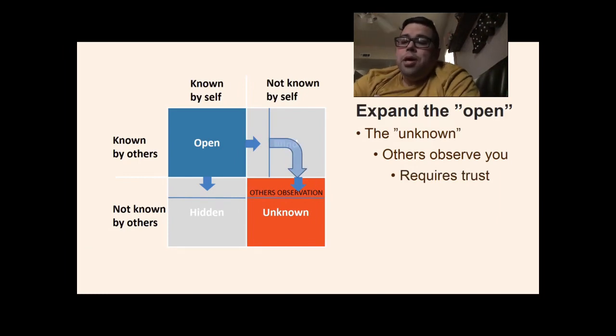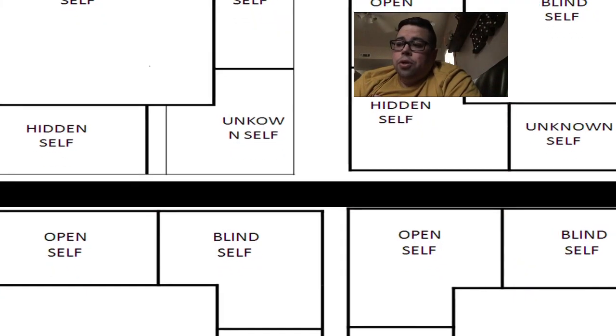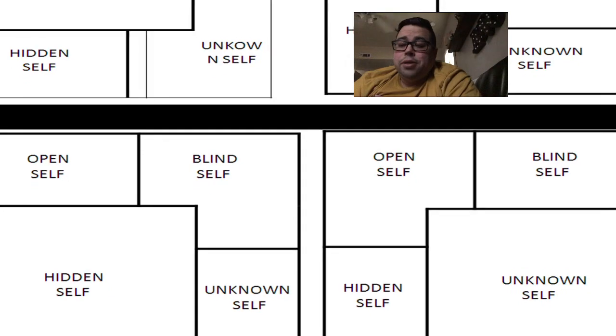Okay? Ultimately, though, the entire point of the Johari model is for you to look at how you communicate with other people and look at what you communicate with other people. And we want to be our authentic self. And so, as you can see in the diagrams, that's not always the case. Some people have a bigger open area. Those people are going to be a little bit more comfortable. Some people have a huge blind area because they think that they're a certain way when in reality they're not. Some people are completely hidden, so we know very, very little about them. They are a closed book. And then some people just have experienced so little of life that the majority of the Johari window is unknown.